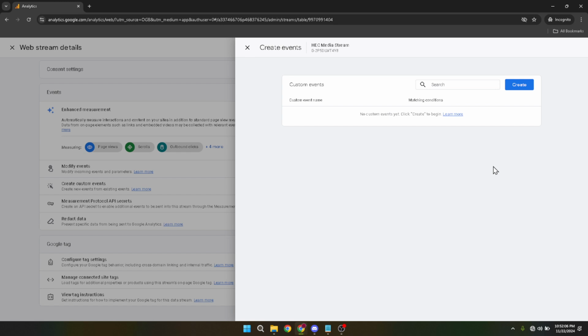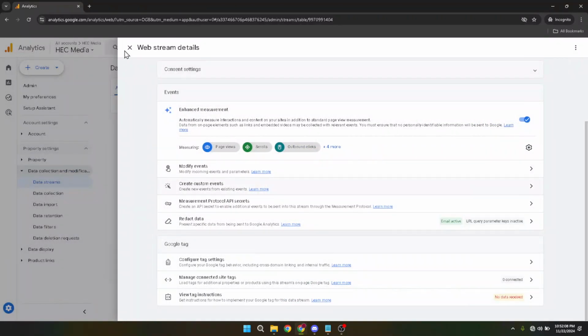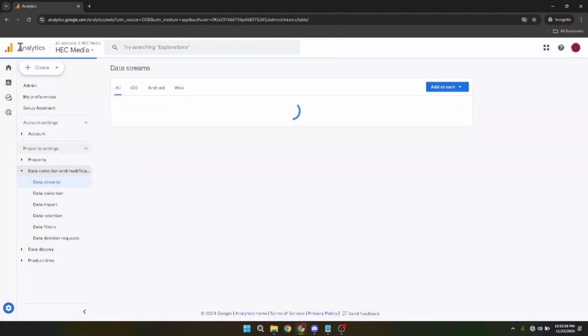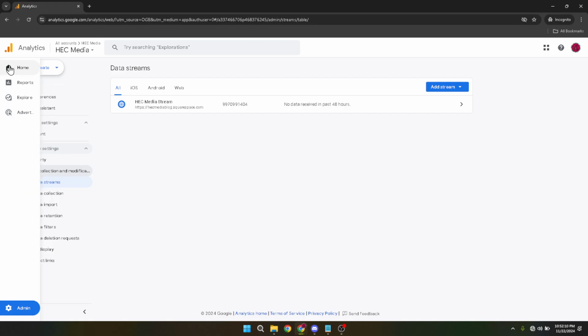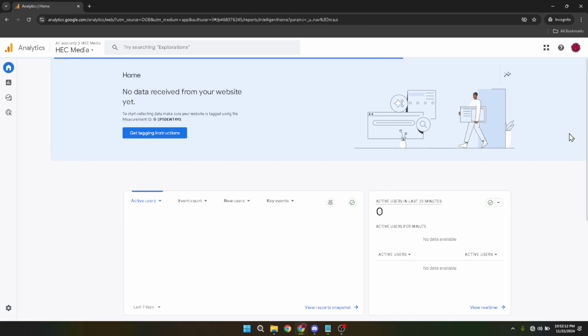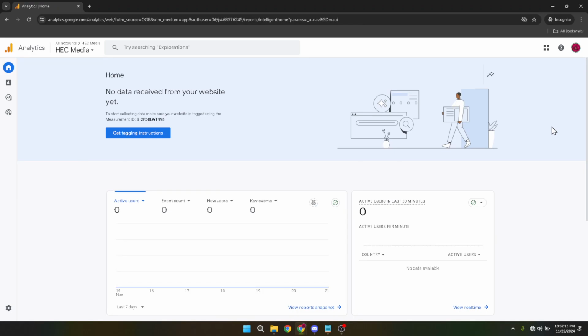It's a simple but necessary process to maintain a clutter-free and efficient Google Analytics environment. Remember, keeping your data streams and events organized will not only simplify your analytics, but also provide clearer insights into your website or app's performance. Should you decide down the line that an event you deleted was necessary after all, you always have the option to recreate it. Just be sure to note down the specifics of any event before deletion, as this will make recreating it accurately much easier.